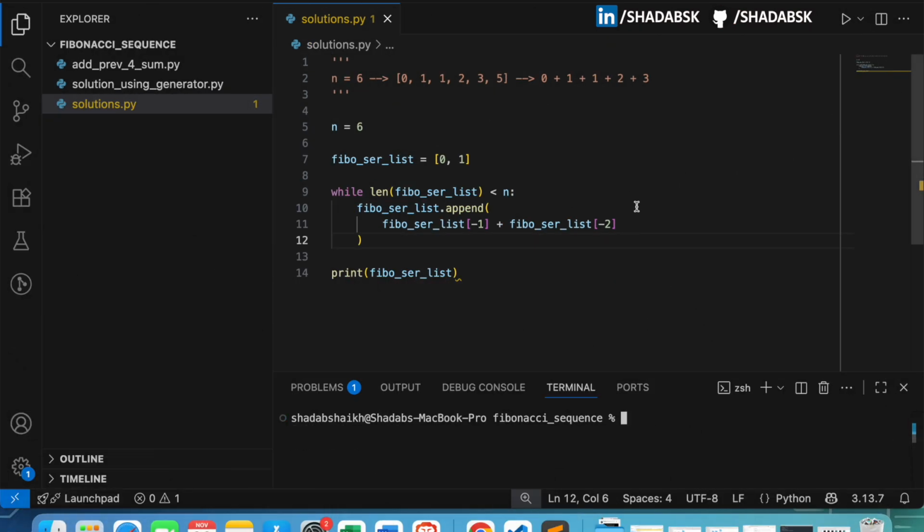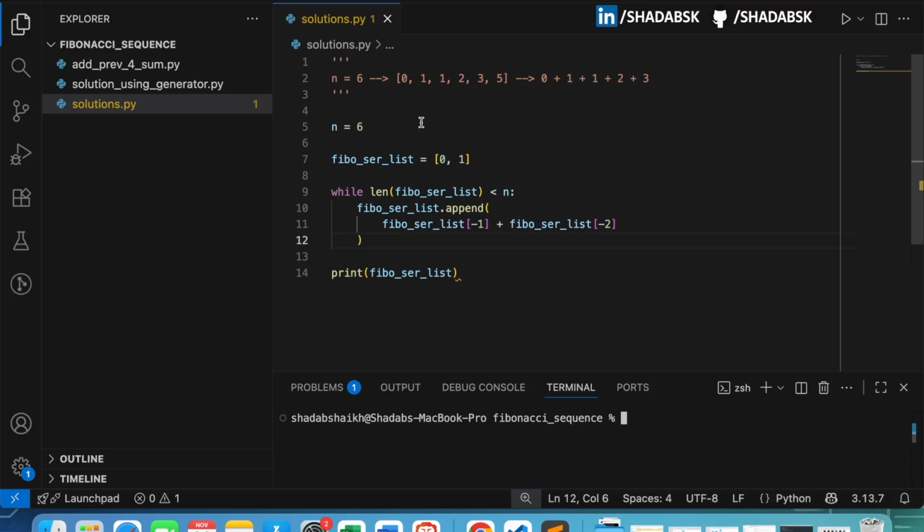Now there are some key considerations that you should be aware of, and any interviewer will look forward to them if you are implementing the edge cases or the basic if conditions. So one basic if condition is, let's say if n is less than or equal to 0, you do not need to pass on any sequence, you just need to pass an empty list.